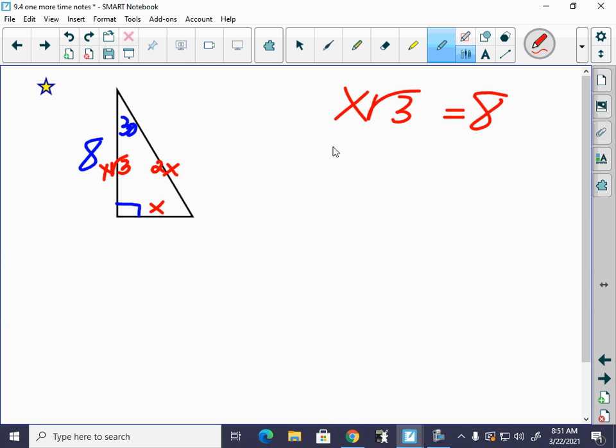So here's what you do. You divide by 3. I don't care what that is. And you throw on the square root of 3. That's it. I divide by 3, and I throw on the square root of 3, and that's what x equals. And then to double it, you just double the top number. This is 16 thirds square root of 3.